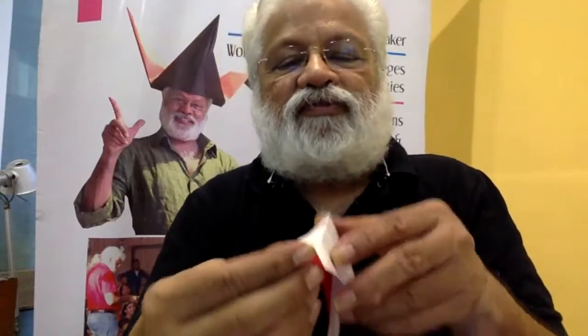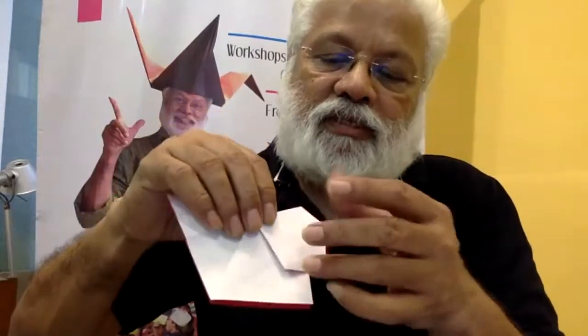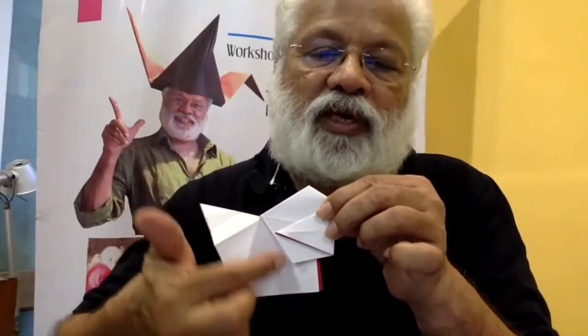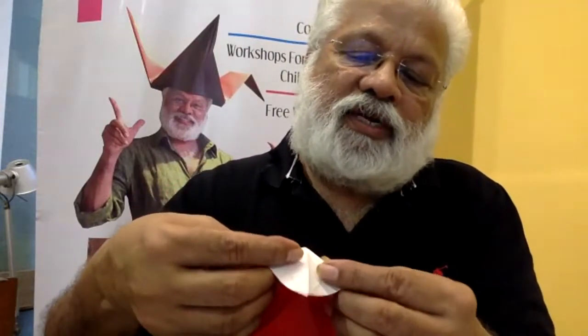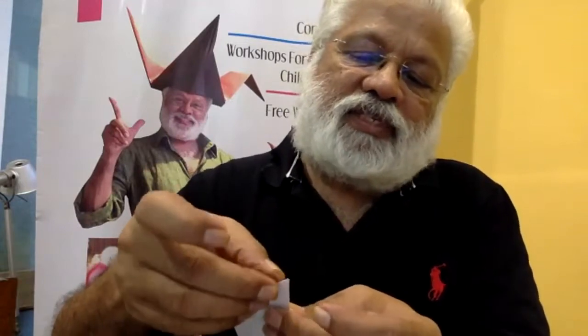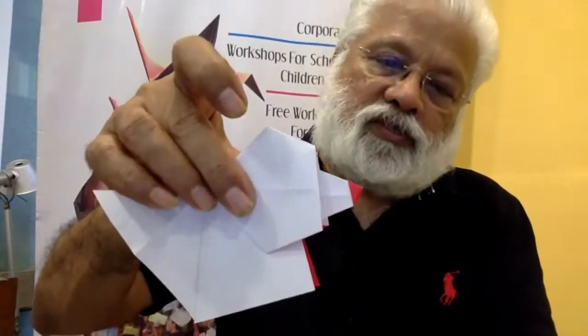Okay. As we said, we will do a small triangular fold in the front here so that this becomes like a nose. Okay, so this is the nose. Then as we said, we will fold the paper in such a manner that, suppose if we were not to fold the nose first, this would have come like this, meeting at this point somewhere. Then I've given two folds, one fold and second fold. And as we said first, initially, we have tilted this up and made it into a nose.